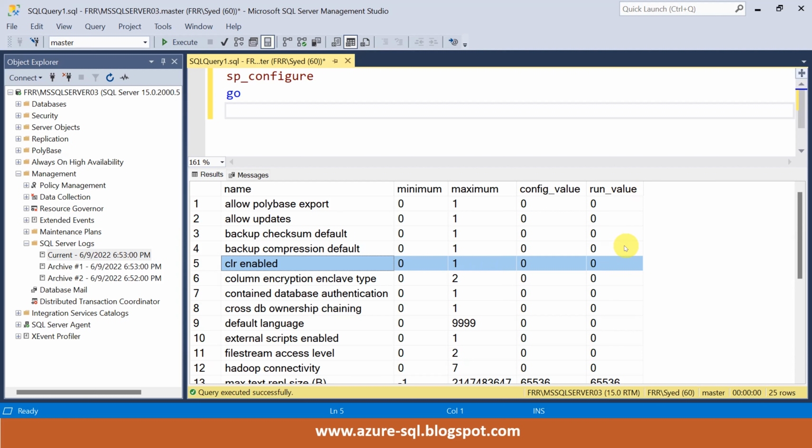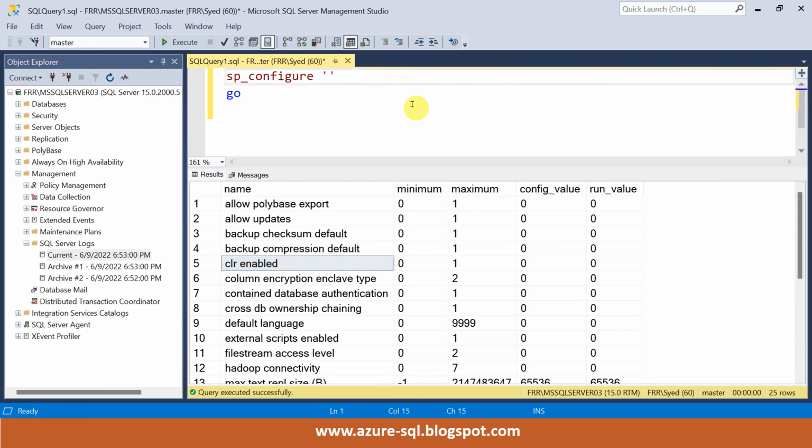But we only have to check the run value. Run value zero means the feature is in disable mode. To enable the feature, we use sp_configure with the feature name, comma, one for enable, zero for disable.